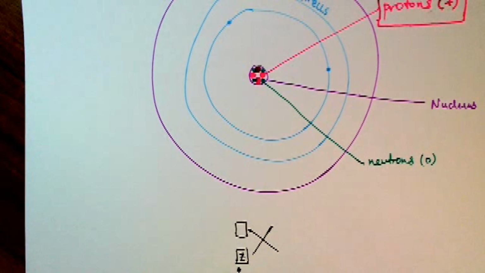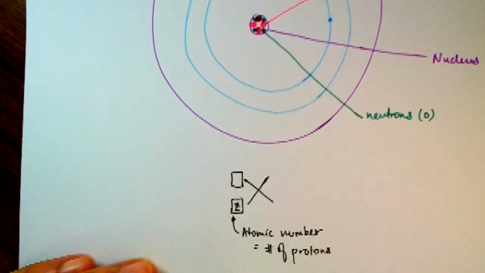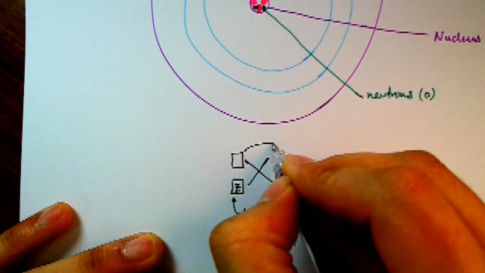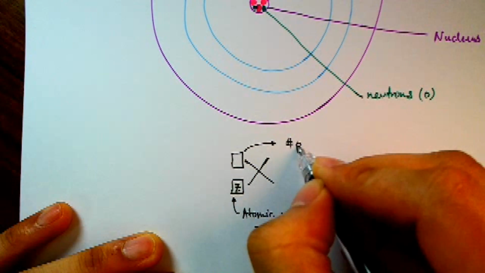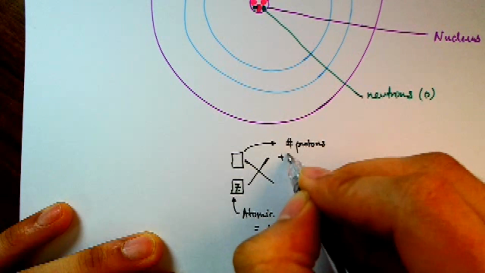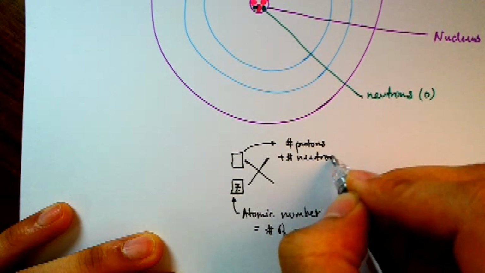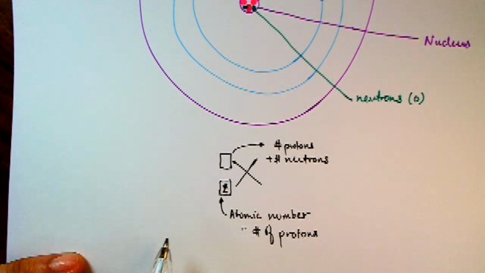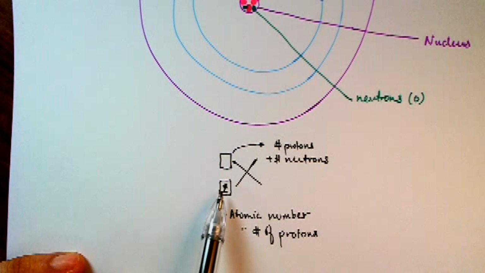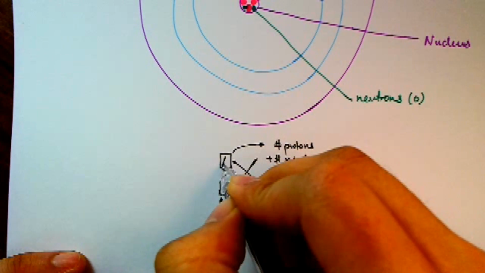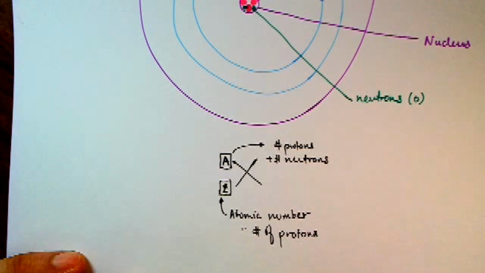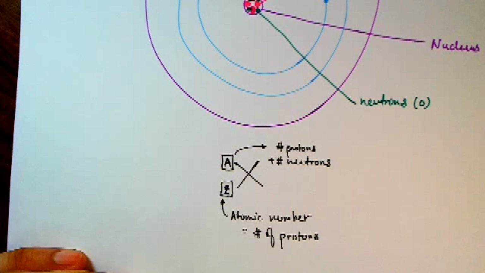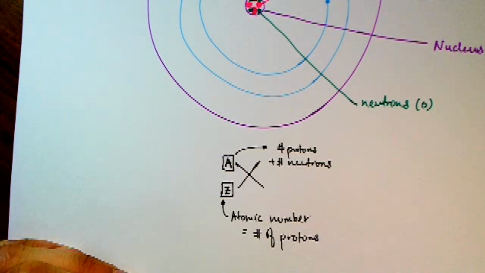So if you see a number on the top left corner of the atom, what that number represents is the number of protons added to the number of neutrons, such that if you want to find out the number of neutrons, you would need to take the top number and subtract the bottom number. Now, this number, usually you give a symbol A. I don't know why you call it A. It's a bit confusing because the atomic number starts with an A, so you would think that we would write A for the atomic number, but it turns out that that's not the case.